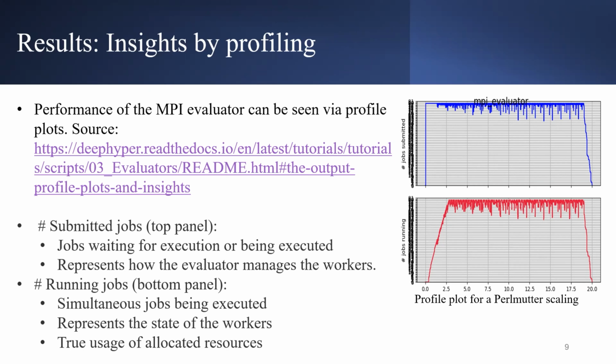So it kind of shows how the manager is doing its job, how it's firing off new jobs. And the bottom panel is actually showing how the resource, the number of GPUs, is being used. So this is the true usage of the allocations. And this shows the number of simultaneous jobs being executed. You can see that it's doing a pretty good job of using up a lot of the allocated GPUs. It starts doing that very quickly. And once the search has converged, you see that it's reduced, or you've reached your maximum evaluations.